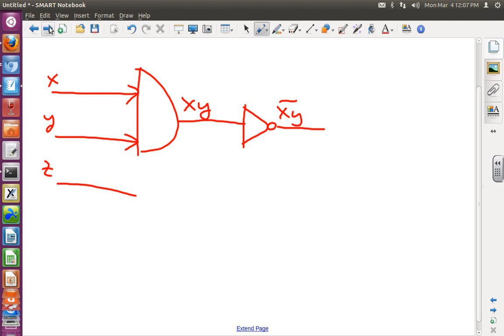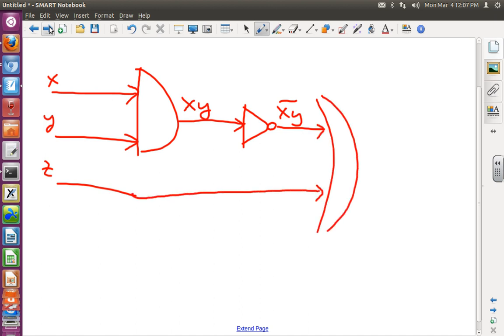Okay, then the next column was what? OR with a Z. Or that, right? This input is X, Y, this output is X NAND Y. We're going to take that output and Z, and we're going to OR them, so let's make it a big OR. So those are 2 inputs. What's the output now? We're going to take X NAND Y, we're going to take Z, and we're going to OR them, right? That's what we've got so far. Then the last step, you're going to negate that, and it's X NAND Y NOR Z. Okay. Now, but you're not done.